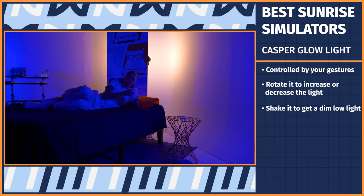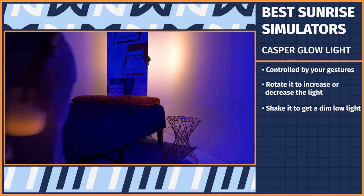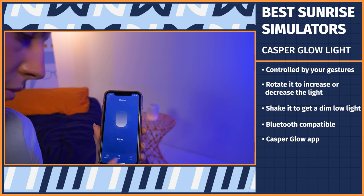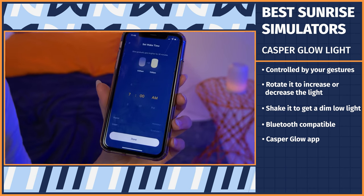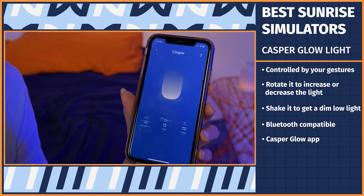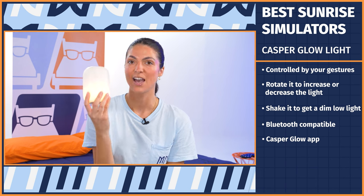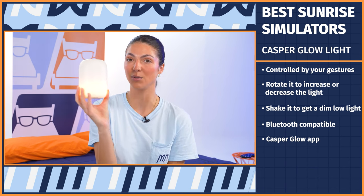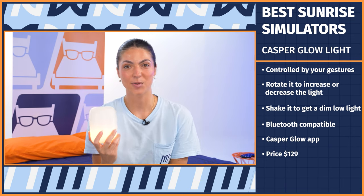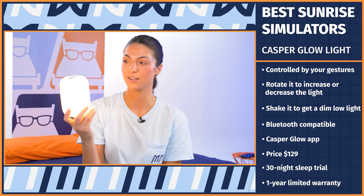You can remove it from the base and use it as a night light if you need to use the restroom or get a glass of water, so it's completely portable. It's also Bluetooth compatible and can work with or without the accompanying Casper Glow app, which allows you to create and manage glow groups — multiple glow lamps at once — schedule a wake up, and customize the settings. The single size is about five and a quarter inches tall, so it's super small. These would be great in a kid's room because they're small, compact, and pretty durable. We got ours directly from Casper for about $120, and it comes with a 30-night trial period and a one-year limited warranty.